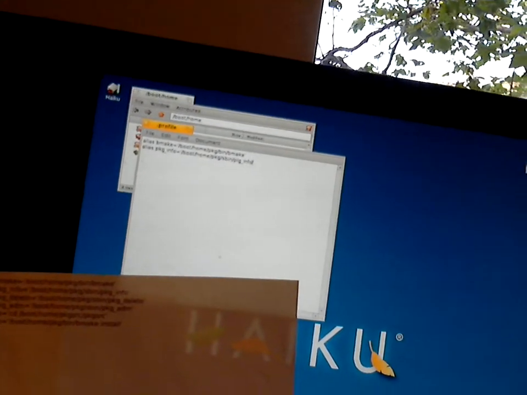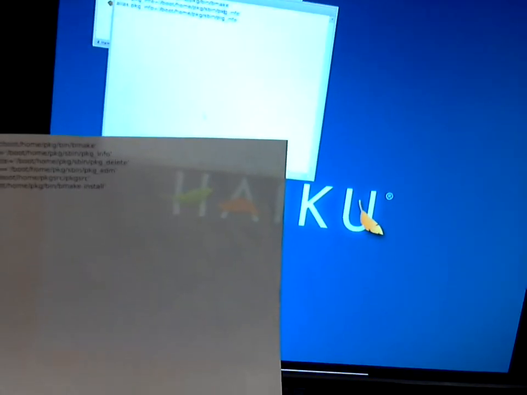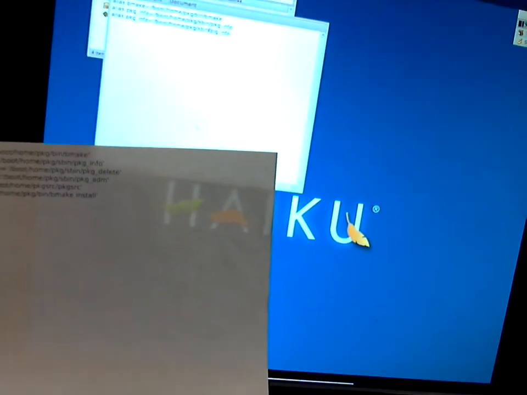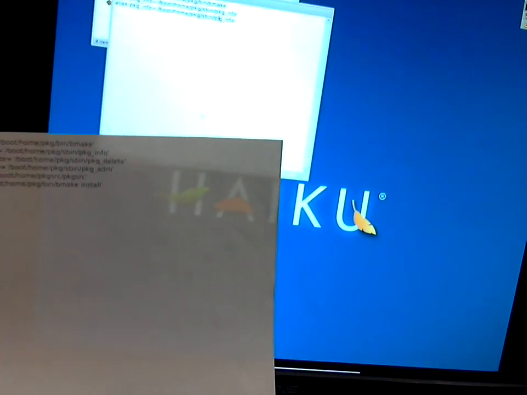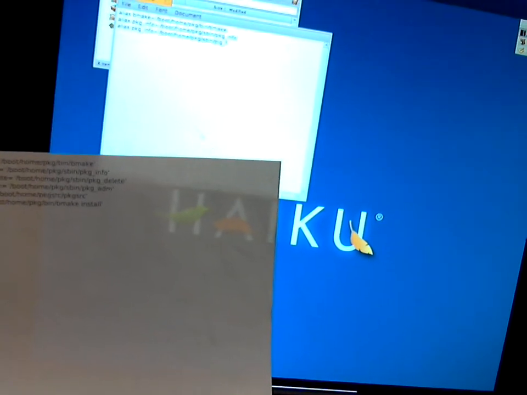Type it, doesn't matter. I'll copy that again with an Alt-C instead of a Control-V, just to give you a chance to screw that up. And I have PLG info. That's not going to work. It's got to be package info. All right, and down here, I'm going to make it package delete.